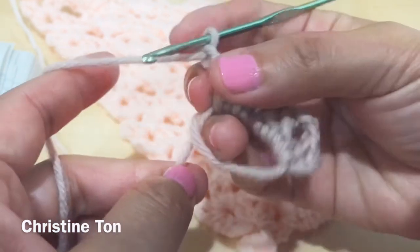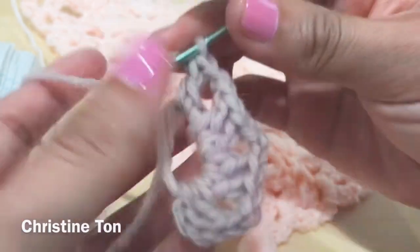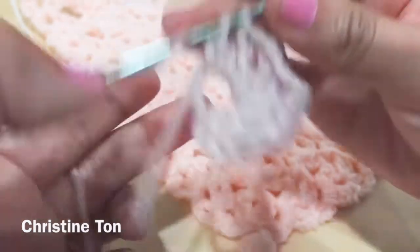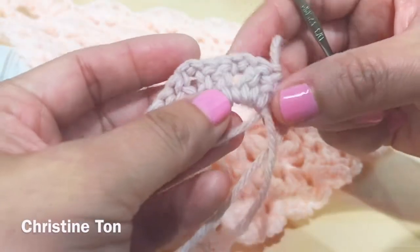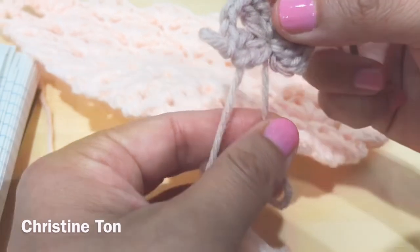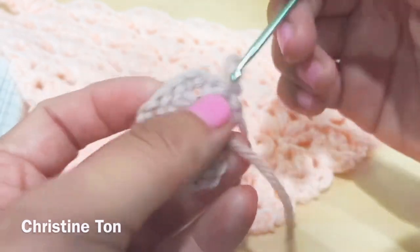Let me pull the ring a little smaller. Okay. Two double crochet, one, two, then turn your work over. Okay, actually pull your ring like this. After you pull your ring, this tail right here, you're gonna leave it like this. You're gonna need it to connect the tassel if you want to add a tassel. Okay? Now turn your work over.